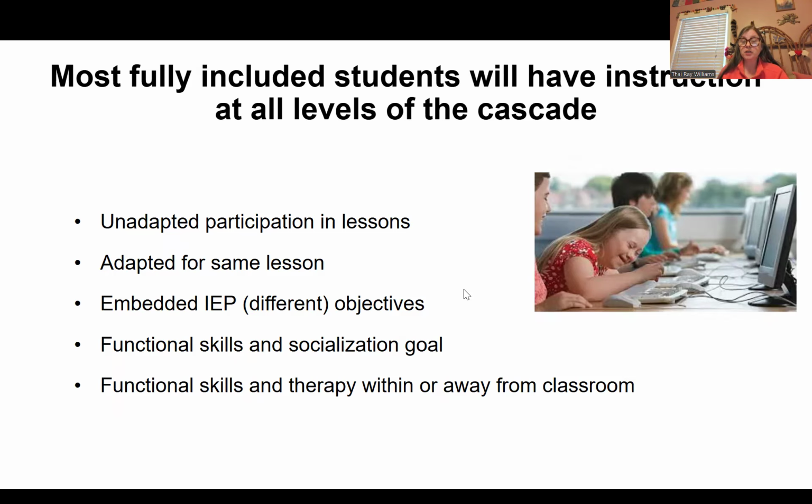One of the things I want to make sure that you're aware of is that most students who are fully included in their general education classroom actually receive instruction and services across the cascade of instructional options. They can receive services across all of the levels. So they may have some unadapted and adapted participation. They may have embedded IEP goals within the Gen Ed curriculum or the Gen Ed activities.